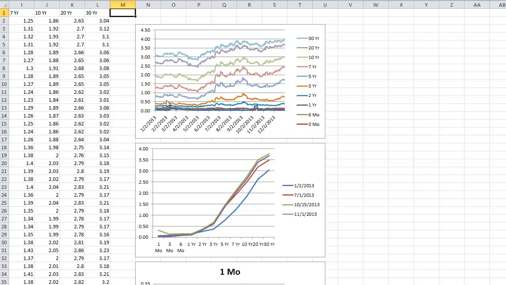If we look at this over time, we can see through 2013 that the 30-year treasury bill always has a higher interest rate, always has a higher yield than the 10-year, for example, or the 7-year or the 5-year. Even down here at the 3-month, we can see that that's a very low interest rate. And so as the time horizon on the maturity date increases, we definitely see an increase in the interest rate that creditors demand to be able to take on that risk. There's increased risk. That being said, for the federal government there is pretty low risk. In fact, we typically refer to T-bills or federal treasury bills as, generally speaking, risk-free, because there's almost no chance of default.